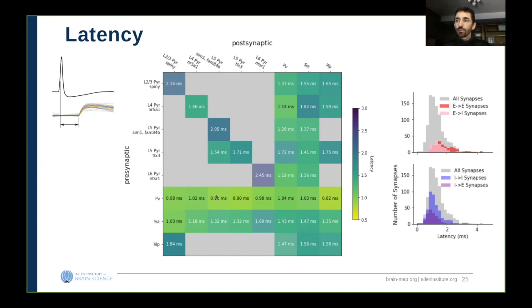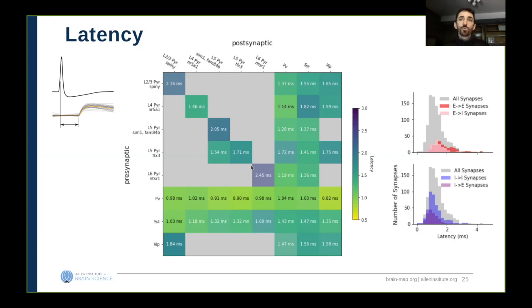One thing that stands out here immediately is this row right here for parvalbumin interneurons that is much lighter than the rest of the matrix. And that just says that the projections of parvalbumin neurons have a shorter latency than anything else in the matrix.